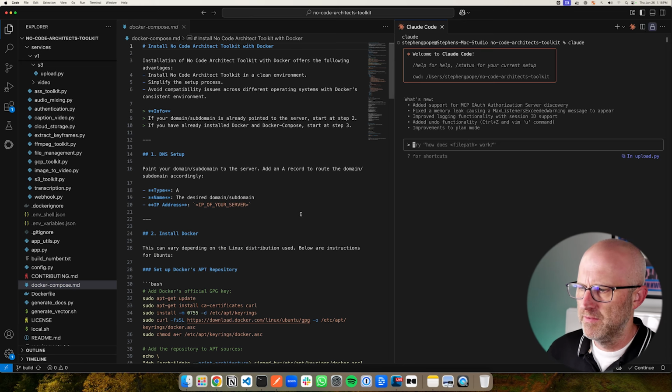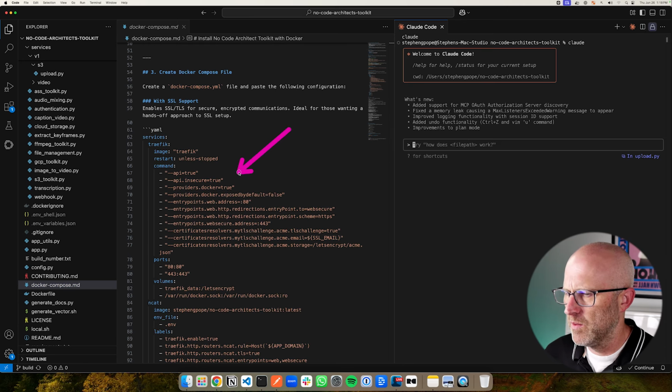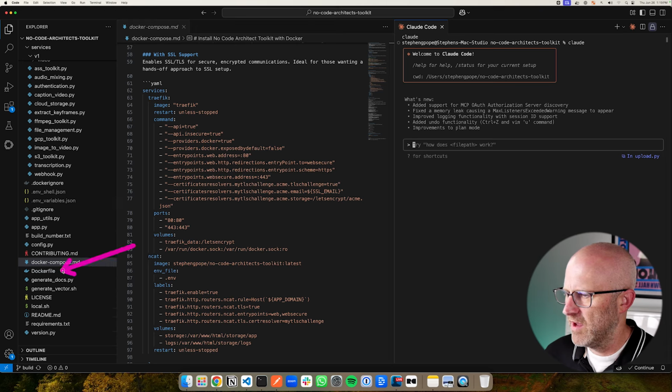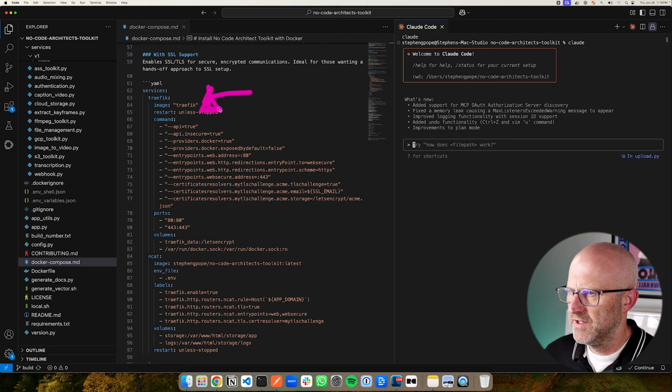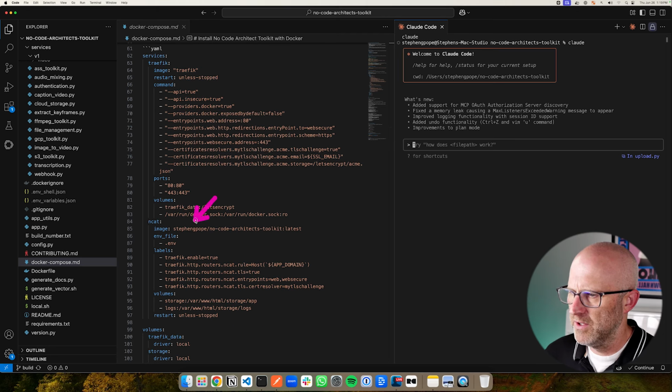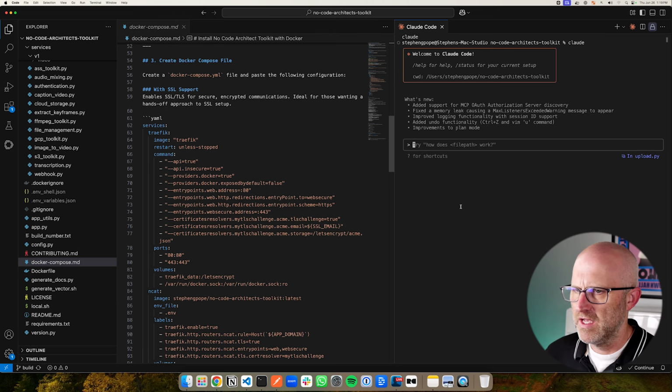And now what I want to do here is explain to it what we want to do. We've got our existing Dockerfile and our Docker Compose, which is meant to deploy on a cloud server with an S3 provider. Could be DigitalOcean or AWS. But what we want to do is get rid of this service here that creates the SSL certificate. We want to run the NCA Toolkit locally, and we want to build it locally instead of using this here, which is the image that is pre-built on Docker Hub. And we want to integrate min.io with it. So let's start with that and just see how it does.